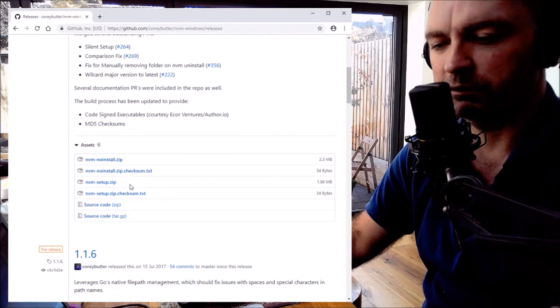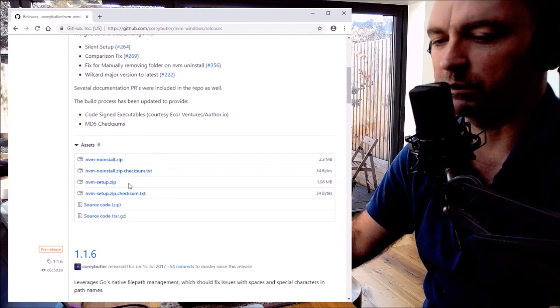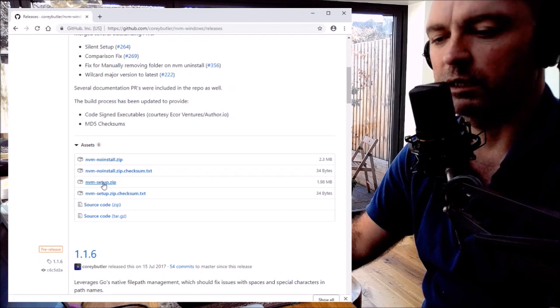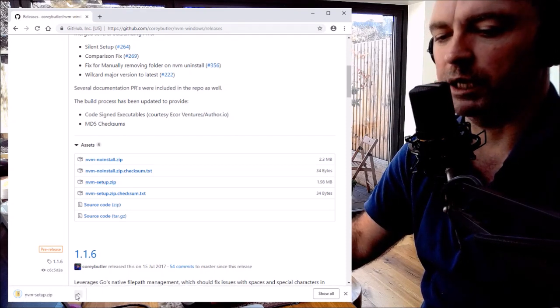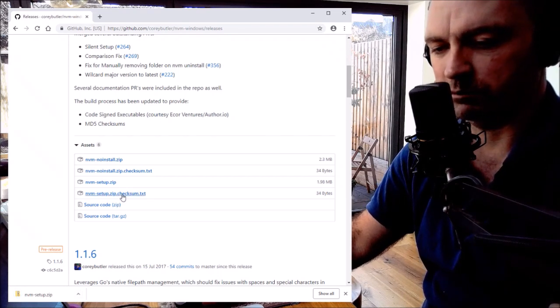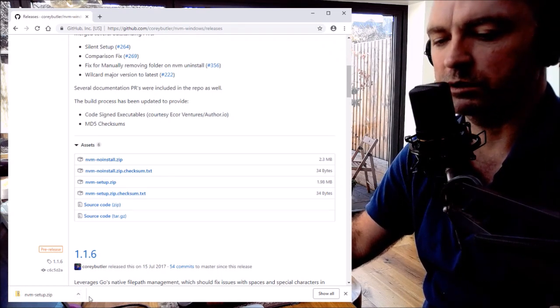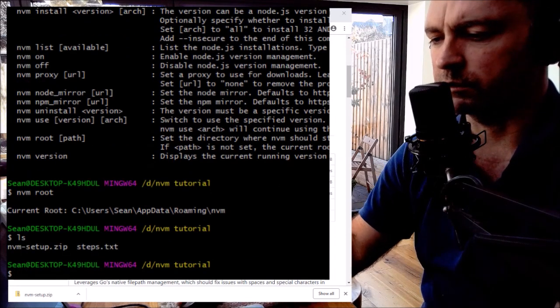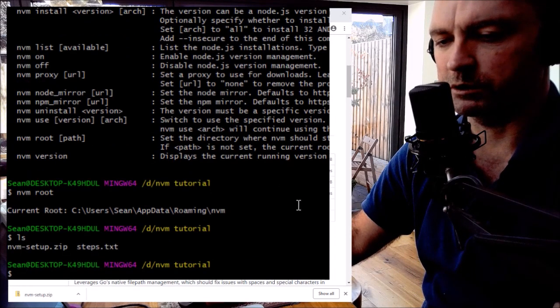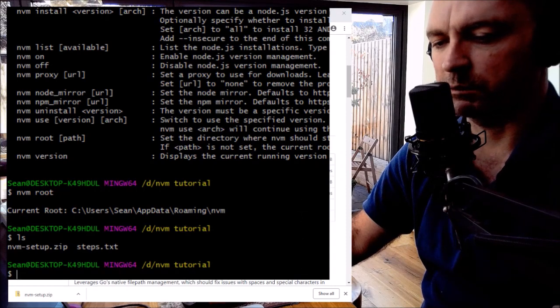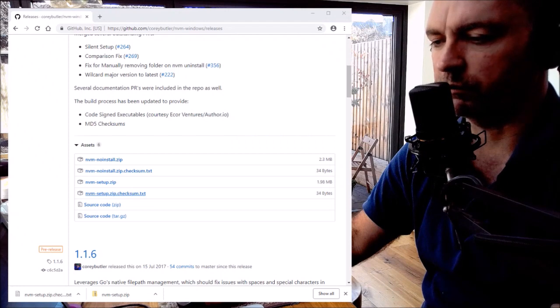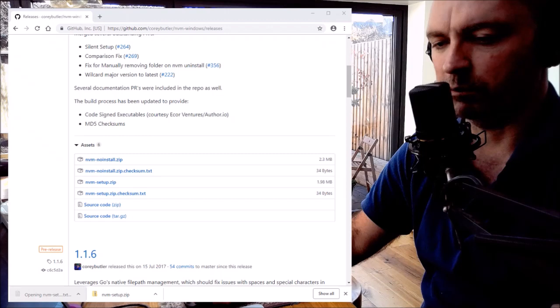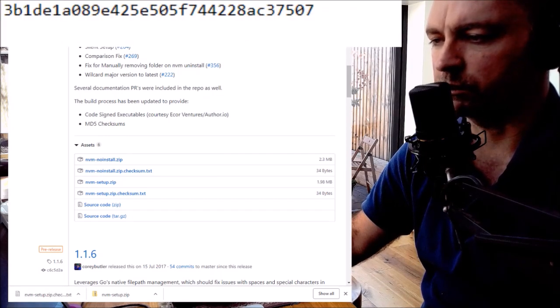And down here, I've installed nvm-setup.zip. So let's do that, get that. nvm-setup is downloaded now. I'm just going to move that into a folder where I can do a checksum on it, just to be sure that it's safe. ls. Okay, so I've copied the file. That's nvm-setup.zip. Now, the checksum I want to check against is, if I go back and just download that file there, just underlined, which I already have, and I'll open that up. That's the checksum at the top here.